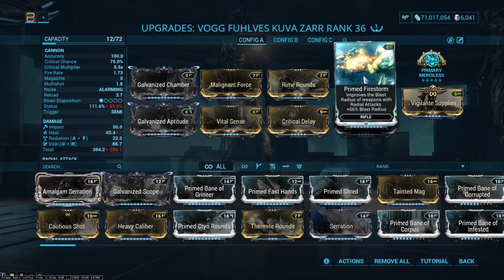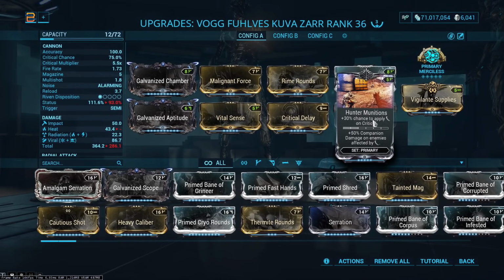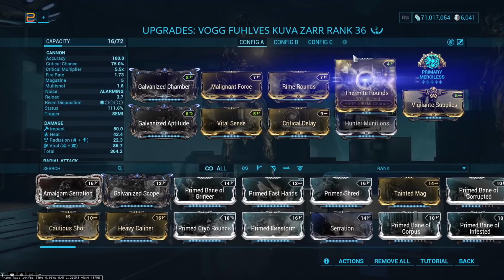at lower levels, if you're bringing this into the regular star chart, it is going to absolutely obliterate anything that it touches, and it doesn't even really need hunter munitions. In regular star chart, things are just going to die. Things just are going to evaporate. They're going to cease to exist. It's going to be a problem for all enemies involved with any kind of a radius that this thing is firing at. So that stuff is very much worth noting here.